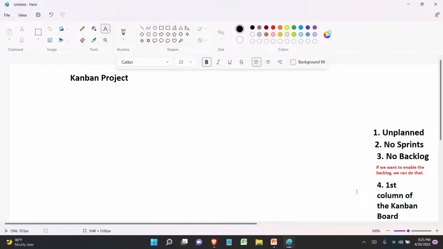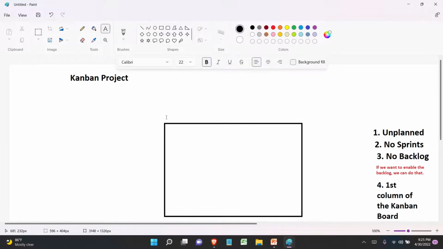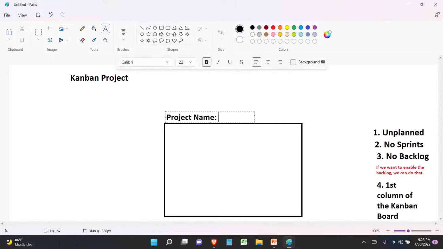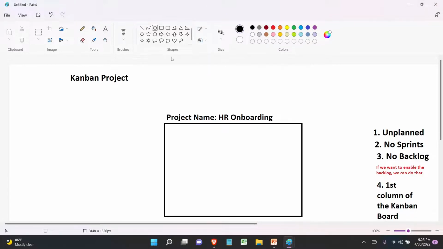Now we clearly saw how the team members work, how the Scrum Master will take the work from the customer or the client, and how he will create the issues in the project, and how he will pick some issues and place them on the active sprint and assign them to the team members. Now when it comes to Kanban, let's take an example. Imagine this is a Kanban project and the project name is going to be maybe HR onboarding. Alright, now in the HR onboarding there might be some project lead, or even let's imagine simply the term Scrum Master. Alright, so can anyone tell me what exactly the HR onboarding is about?